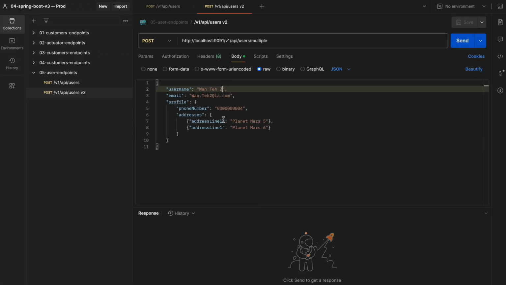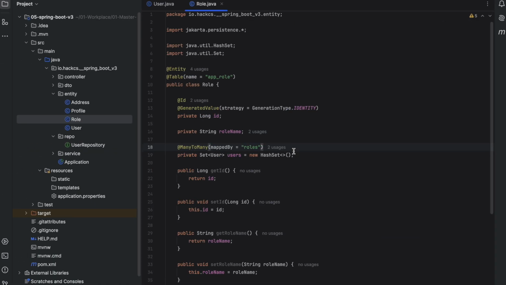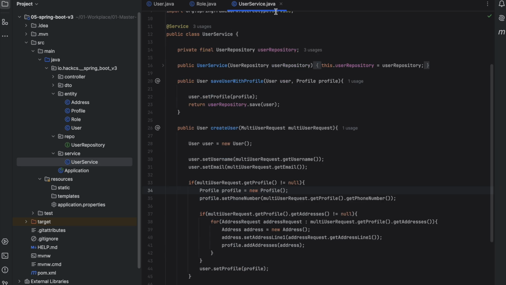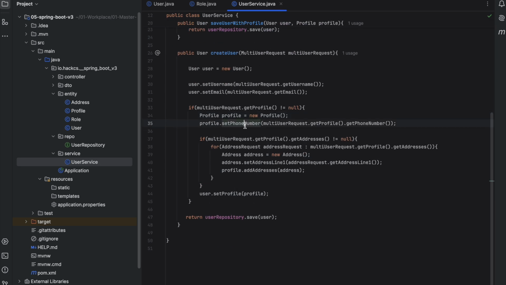Now let us change to something else, and then let us just amend the records, and then when we start the server, you will see that, okay, we have amended the records, and then I think we need to do one more thing. Where is our service? Okay, service layer. So we are calling the same method, because we are not saving role.